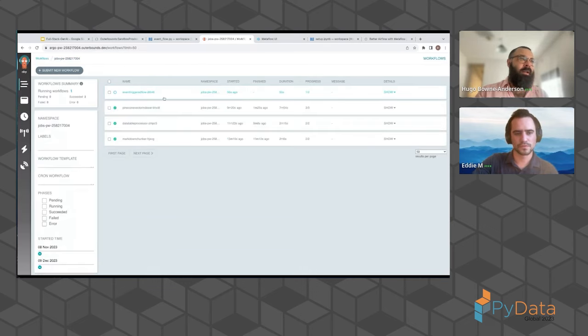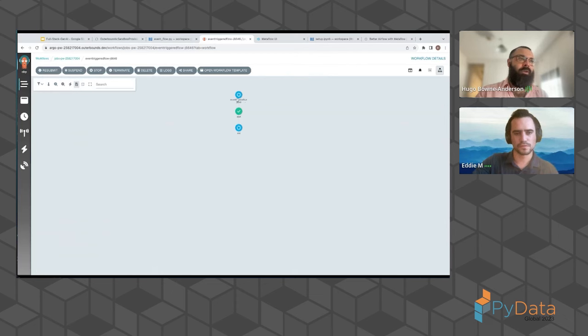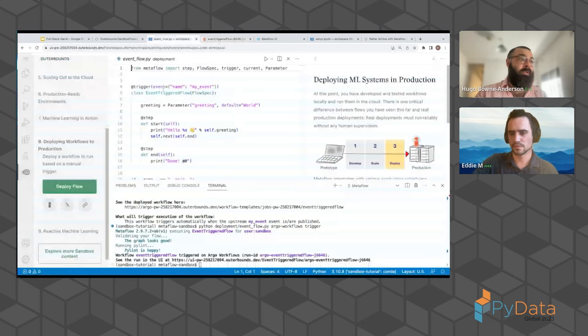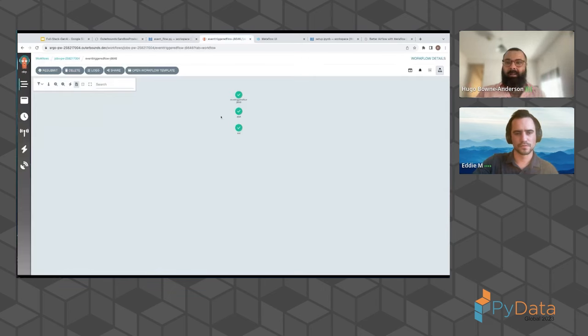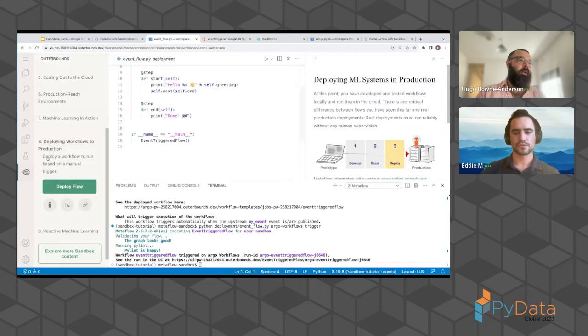So let's continue, and we can see that we've actually triggered the flow, and we're starting it. It will end soon because we've just got a start and an end step. Essentially, once that's triggered, it's there in production, and if I close my laptop it's still there. Similarly, if I close my laptop while it was running, it would still be there. Similarly, if I have an inference or prediction flow with a trained model in production, then I can set up a REST endpoint that people can ping when I close my laptop, and all of these types of things.